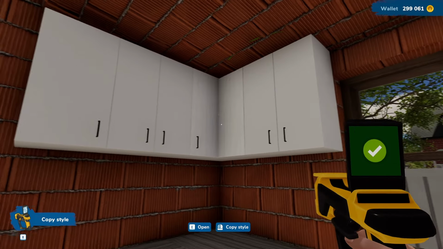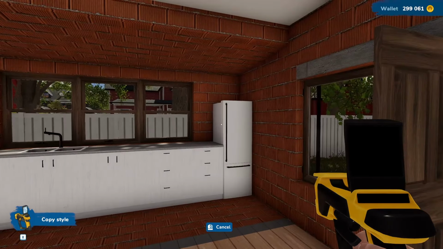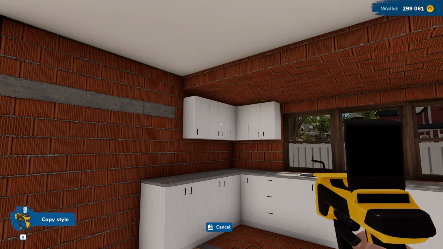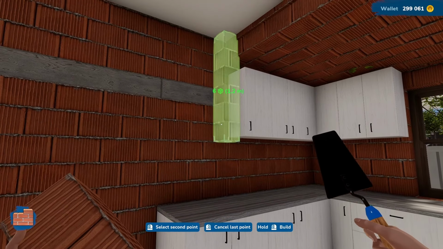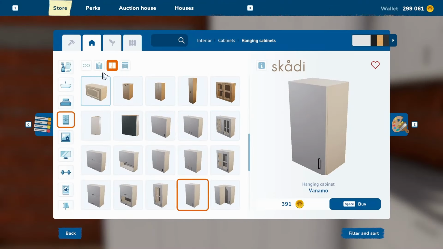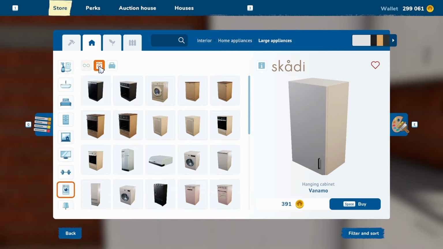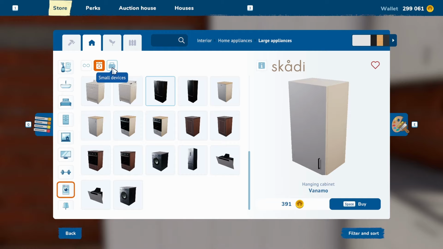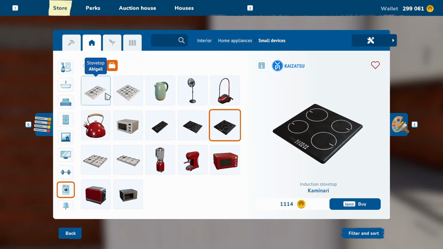Okay, let's copy the style of that one onto all of them. Don't think we need anything on this side, but what I'm thinking of. They're crazy. Yes, it is. All right. Stove. Electronic stuff. Large appliances, stove. Small appliances, stove. Whoa. We will be buying gas.